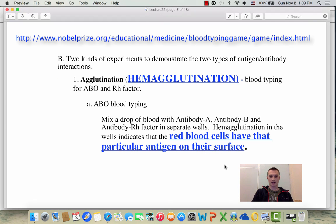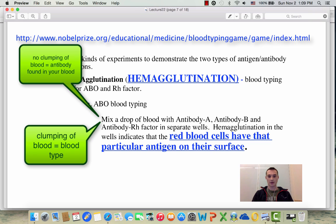So getting back to the lecture, we're going to look at agglutination, specifically hemagglutination, which is the basis for blood typing. I hope that some of you are aware of your specific blood type, and at the very least, if you're not aware of your blood type, know that there are different blood types within the population. Now, we can figure out what blood type there are based on antibody-antigen interactions. The type of antigen that you have on your red blood cells is the type of blood you have in your body.